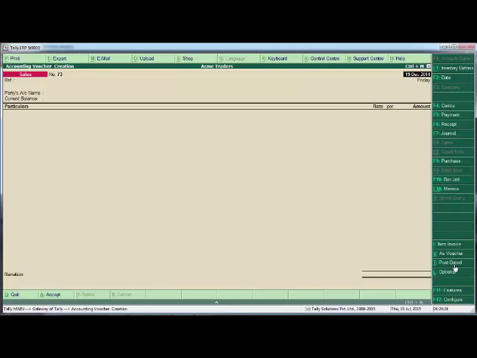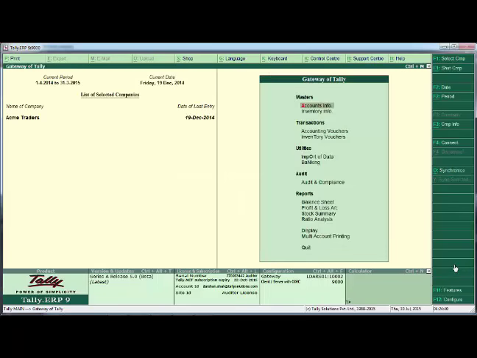So it has calculated the credit limit as 1 lakh, meaning the current balance plus the credit limit, and the current balance here is taken based upon the post-dated transaction. So here we clearly see it is a very useful feature for those who set credit limits for their parties.